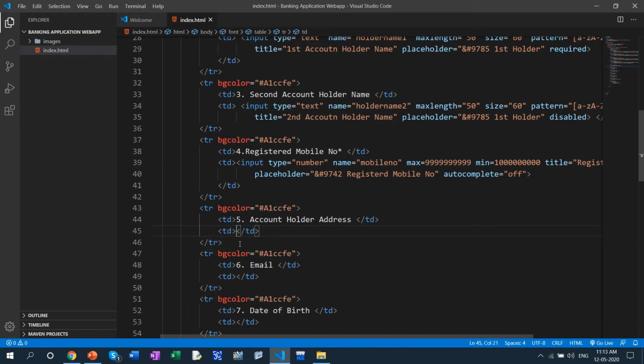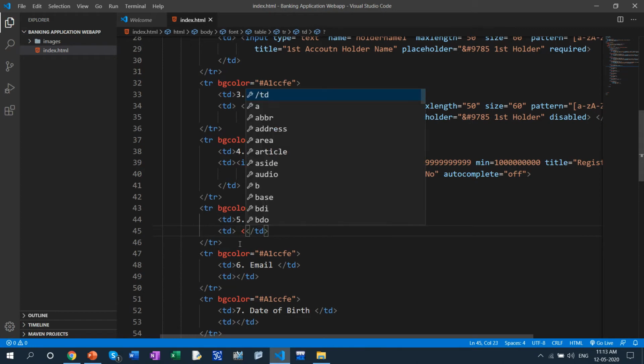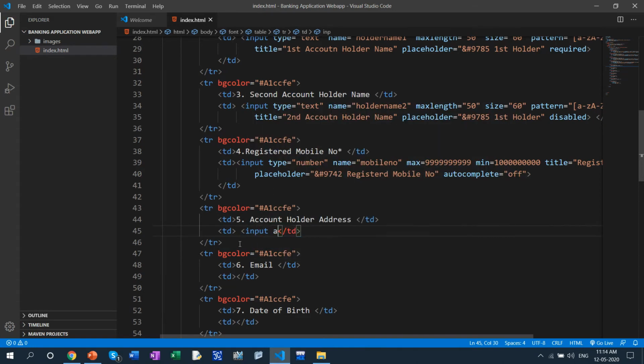Okay, next coming down to the address field. In case of the address field, I have to make it a multi-line address. So for that, input type, input area.